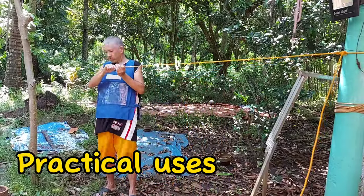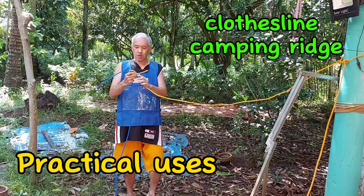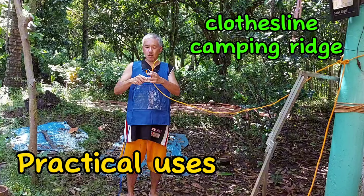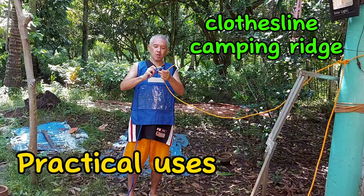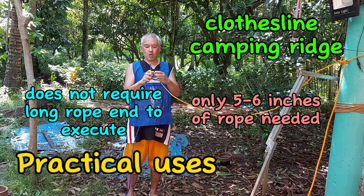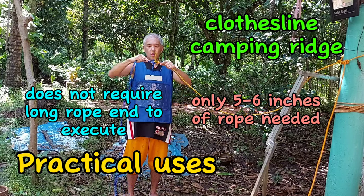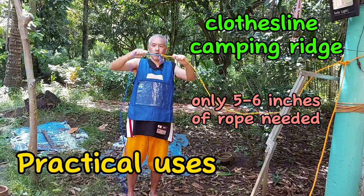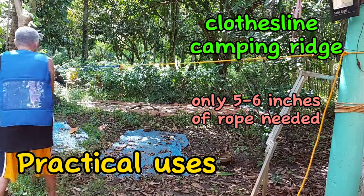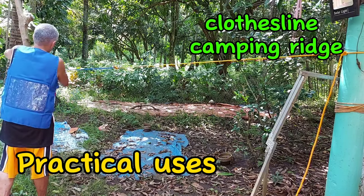If you are setting up a clothesline and your rope falls short, you can extend the rope by joining another rope using the Zeppelin Bend. Unlike other joining knots, the Zeppelin Bend does not require a substantial amount of cord line to execute. You can easily execute it using a short end of the cord line. You only require about 5 to 6 inches of end rope to execute the knot, unlike other joining knots which require 12 to 16 inches.